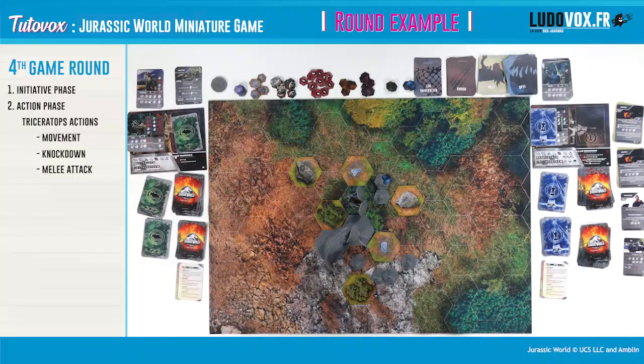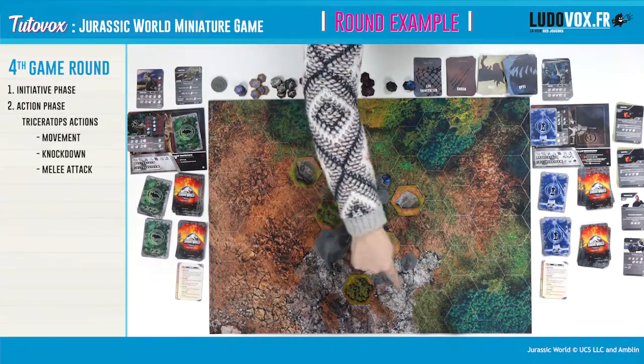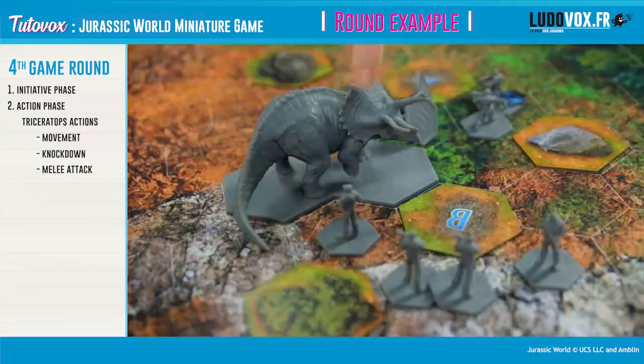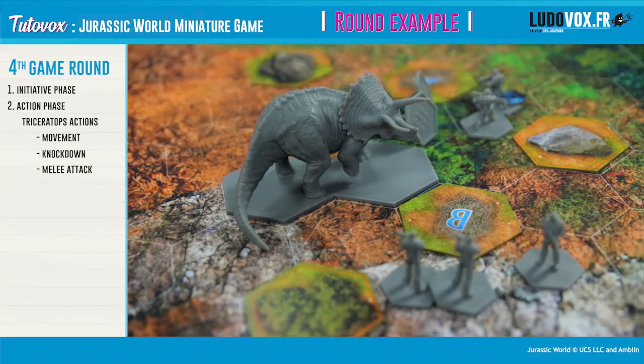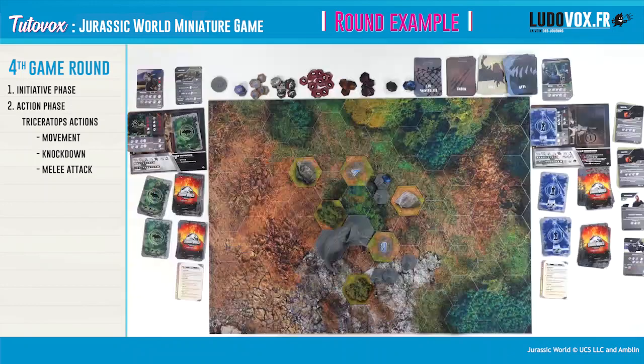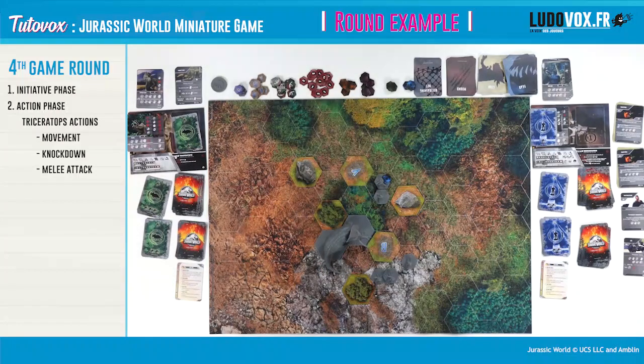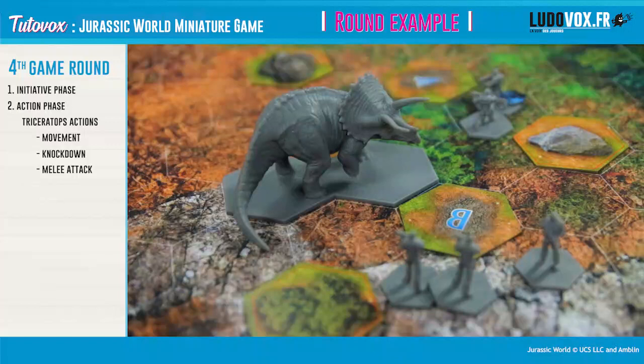Except for the Surgeon, who has 2 hit points, all Rangers have 1 hit point. The first Ranger takes 1 damage and dies, it is removed from the board. 3 damage are left to apply. Both other mercenaries die the same way and are removed. There is 1 damage left to apply, but there are no more enemies in range. It is thus ignored. The Triceratops' turn ends.